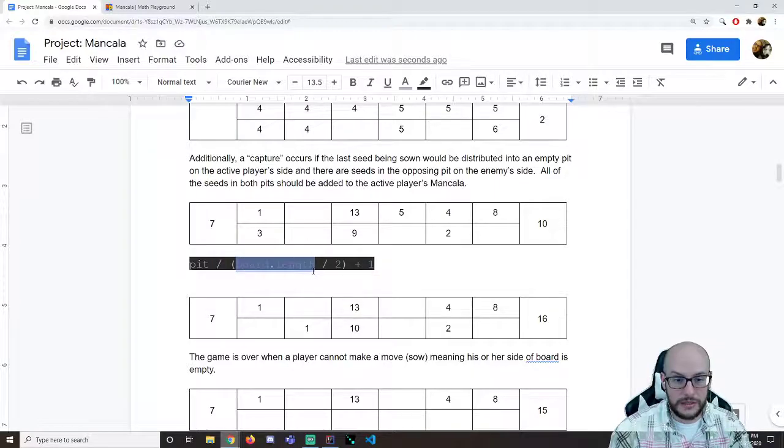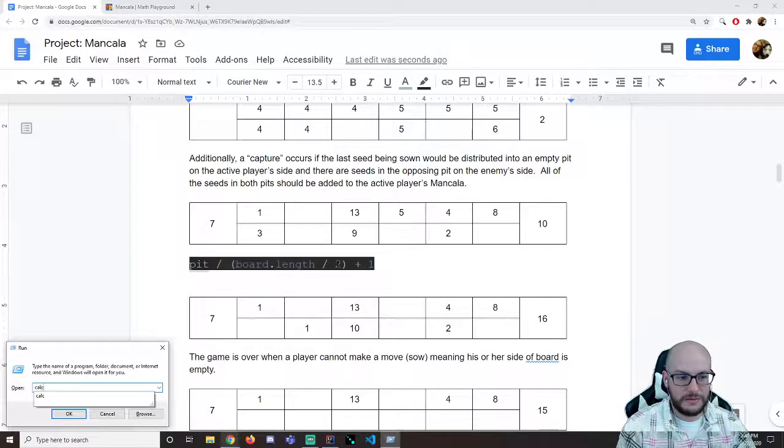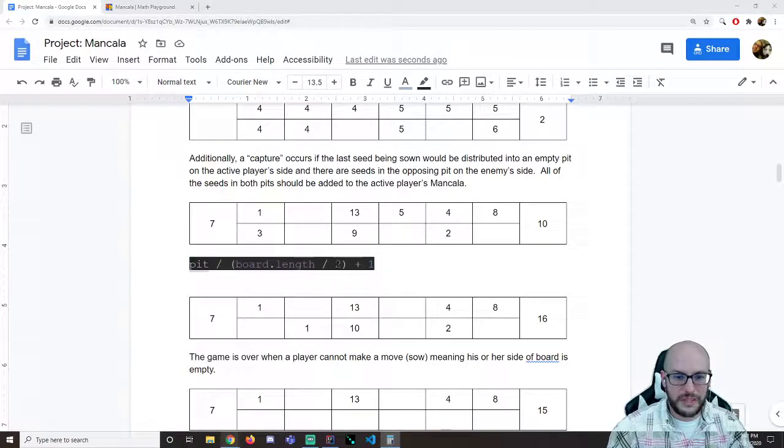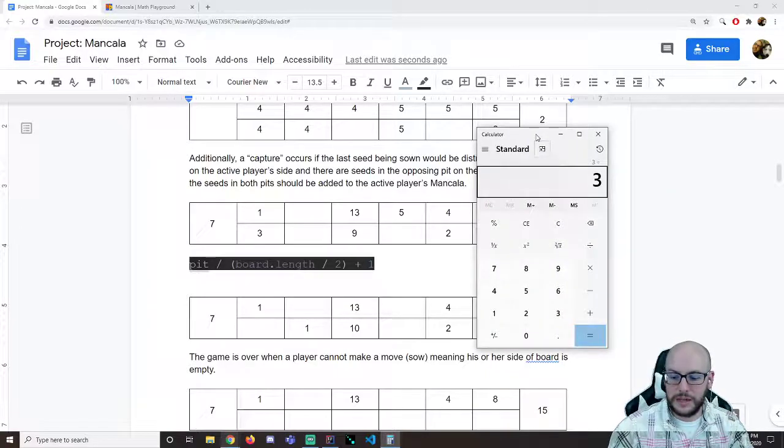That's 14. Divided by 2. That's 7. Plus 1 is 8. Pit divided by 8. Okay, what is that going to give us? If we take 3 and divide it by 8, that gives us this number.